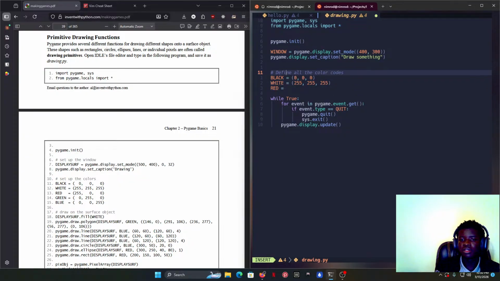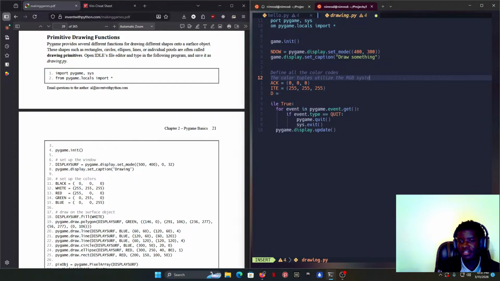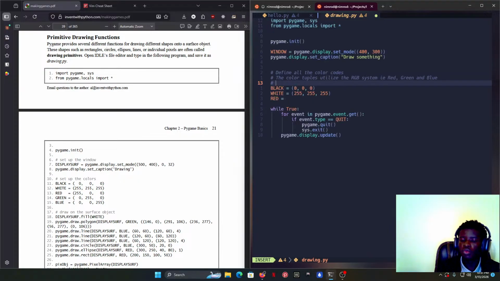Okay, let me add something so that you guys can see. Now the color tuples utilize the RGB system, i.e. red, green and blue. And how does this work?